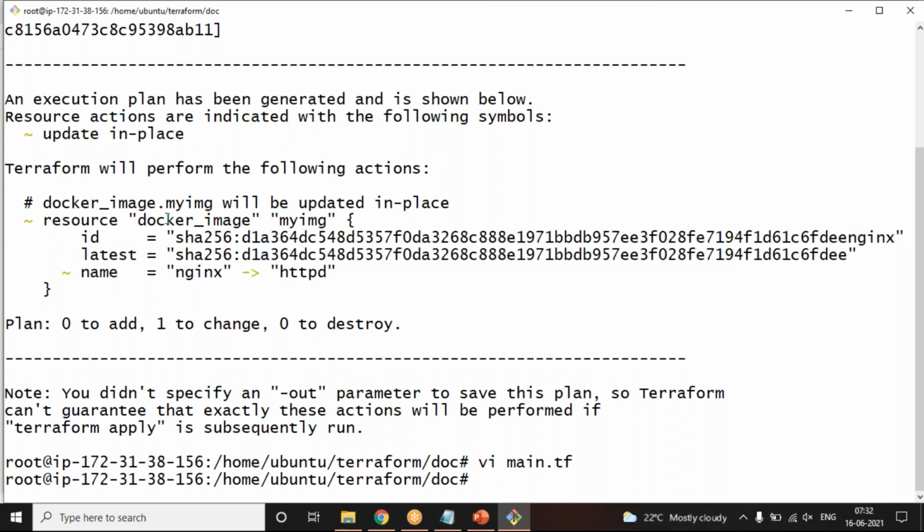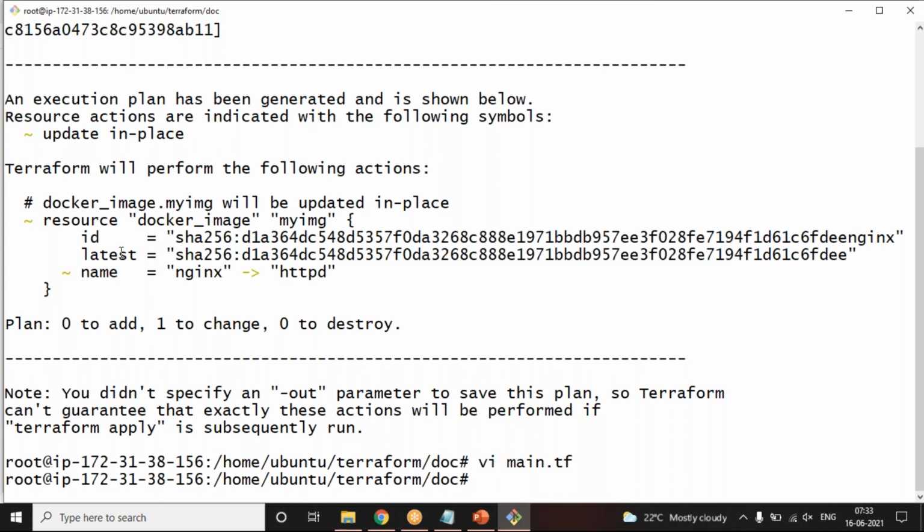I understand that, but I was just asking if changing the image affected the container, because the container was already running on Nginx, right? Now that the image has been changed, what happens to the container before doing the Terraform apply? The container will not get changed. There are two resources, and the container is still going to run the same because it doesn't have any dependency on the image. That is how we have written the configuration file. So when we change the image, only the image is getting downloaded. The container doesn't get affected.